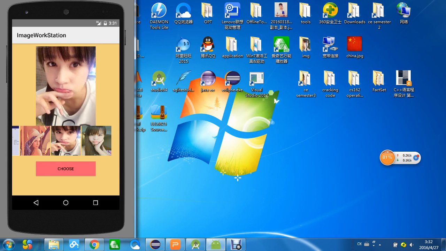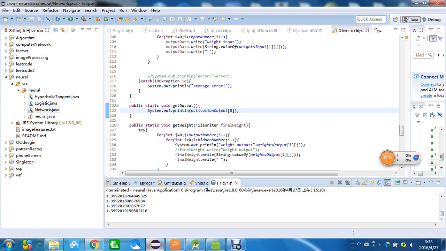The first thing I thought of is a neural network. After training on the data, the aim is this girl, and there are different data related to different images but all pointing to this person. If we train on this different data in different pictures, maybe our neural network can recognize her in a new picture. I did it in Eclipse and didn't integrate it into the Android platform because there is a huge amount of work for me to do.